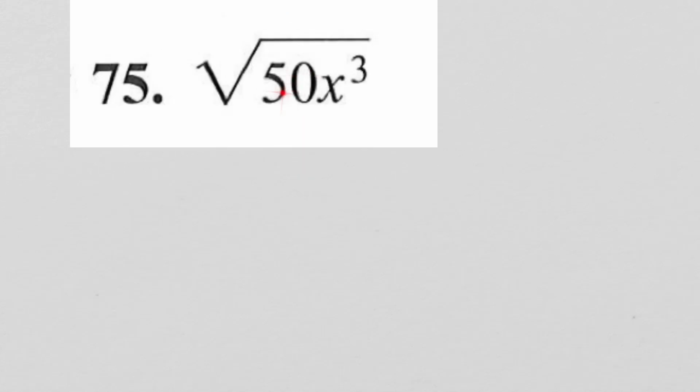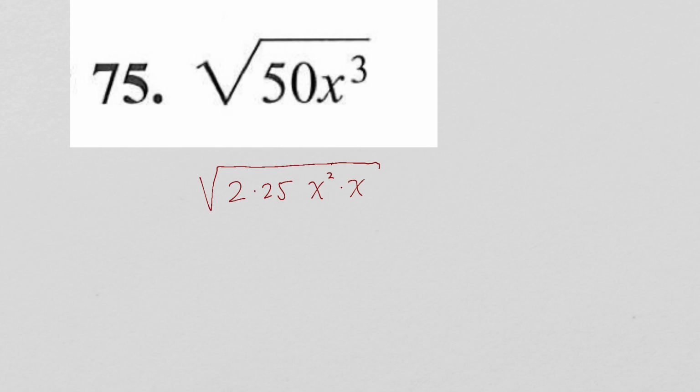Okay, I'm going to rewrite this as the largest perfect square factor of 50 is 25. So when I rewrite this, I'll write this as 2 times 25, that's 50. And I'll write this as x squared times x because 2 is the highest number that's a multiple of this index 2 that's less than or equal to this.